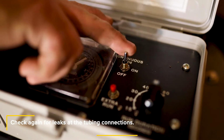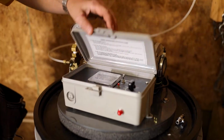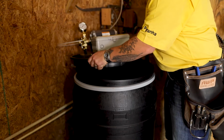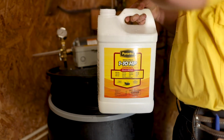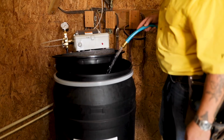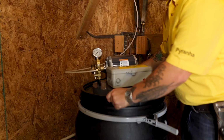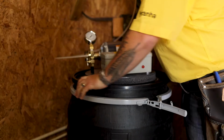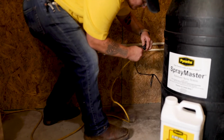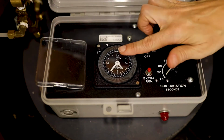Turn the run duration knob to off and disconnect the electrical cord from the outlet. Close the timer lid. Carefully lift the PVC circle and shift it to the side of the drum lid. Add the entire contents of the insecticide concentrate to the drum and finish filling the drum with clean water to 4 inches from the top of the drum. Replace the PVC circle on the drum lid, being careful to not pinch the float line or the tubing, and reconnect the electrical cord. Remove the plastic cover on the clock.